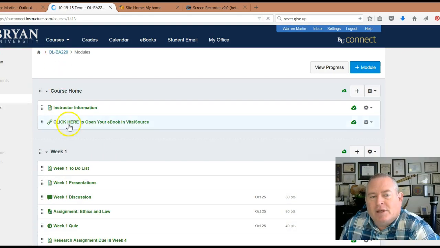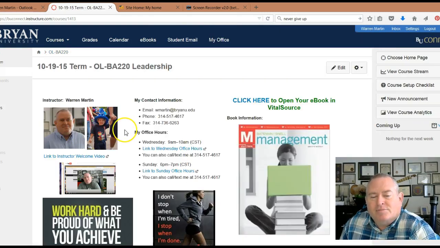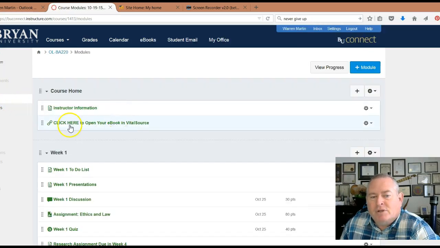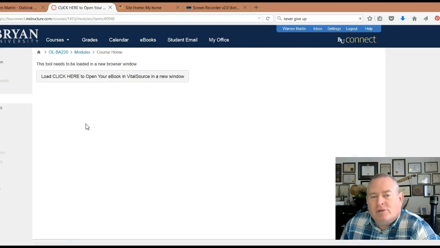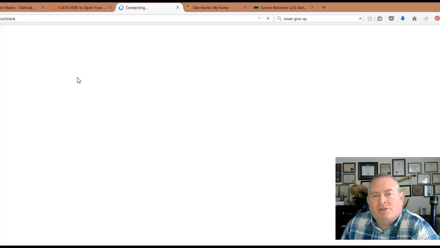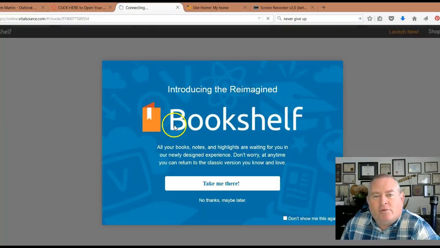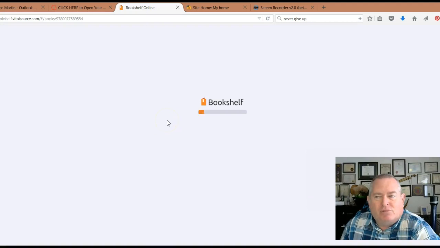Depending how long you've been with the school, we changed the platform for this. So, you've got your textbook. You can click here, and that'll take you to the links. Or when you're on the modules page, right here, this is how you get to your book. Either way, it takes you to this page, and you click one more time, and it'll open up your book for you. So this is how you access your book anymore.